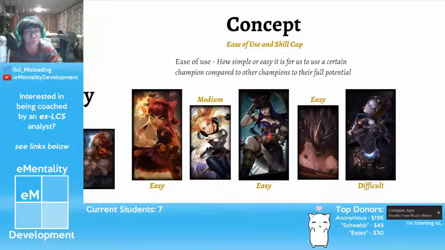Caitlyn is easy because she has one of the longest ranges as an AD carry in the game. Relatively easy to put her to full use. Just make sure you land your 90 caliber net and your Q. That's about it. Use traps. Malphite, also relatively easy to use. Just use your ultimate.